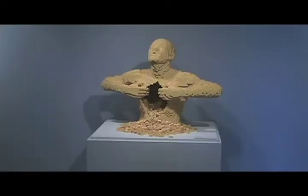I think this sculpture here, Yellow, is one of the more iconic pieces. I think over time it's become a little bit of pop culture. I've seen it on book covers, I've seen it on album covers, I've seen it on the backs of jackets. It's many places. It surprises me where this sculpture actually pops up from time to time.